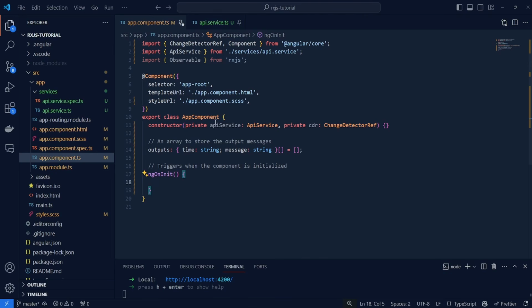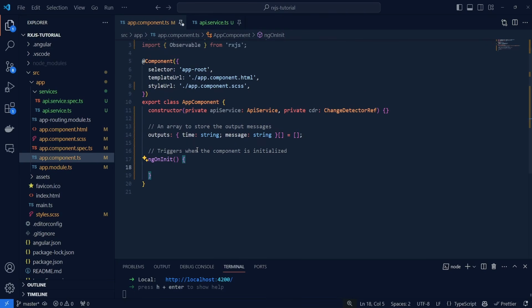So in this case, we have our application component here, which is going to be the first component initialized with our application. In here, we have our constructor, where we're importing several services which we're going to be using. And then we have the ngOnInit function, which is going to be triggered when the component is initialized. If you're not familiar with web applications, you can think of this as window onload in vanilla JavaScript. Although it executes at a different time, the purpose is basically the same.